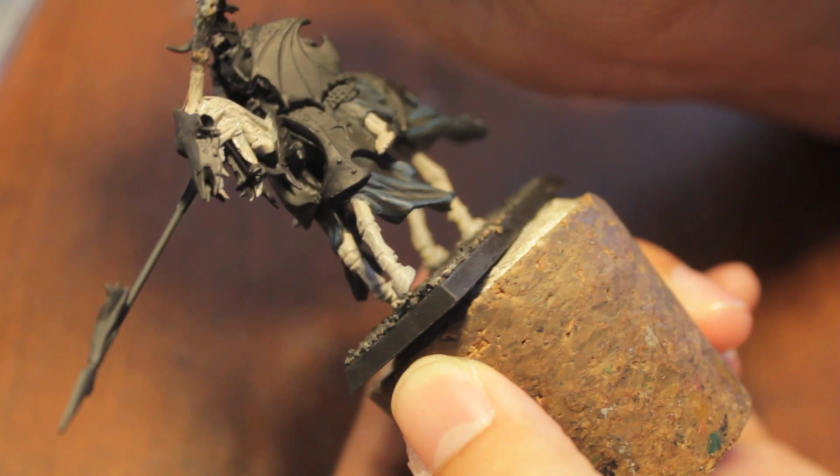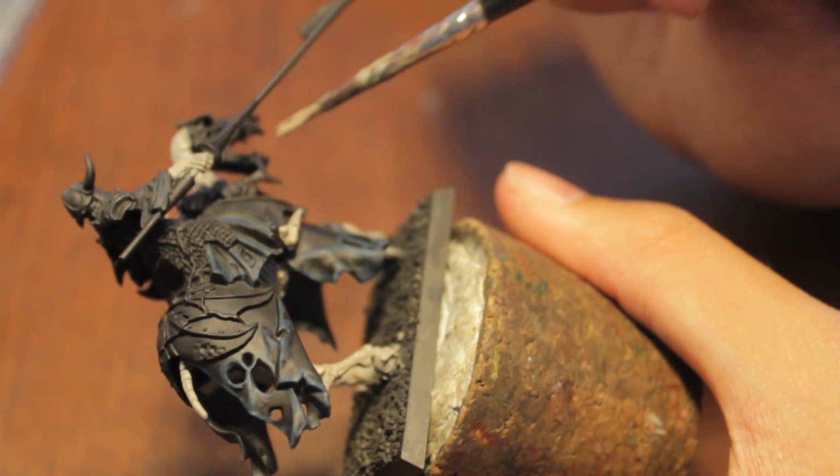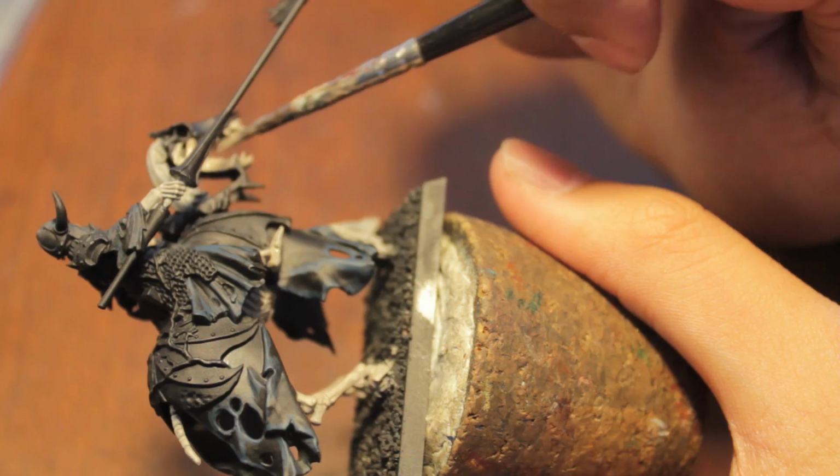Yeah, so that's easy. That makes it a lot easier. All you have to do is paint anything that was a part of the horse when it was alive in Rakarth Flesh, and then anything that is a part of the armor, just leave it black for now.